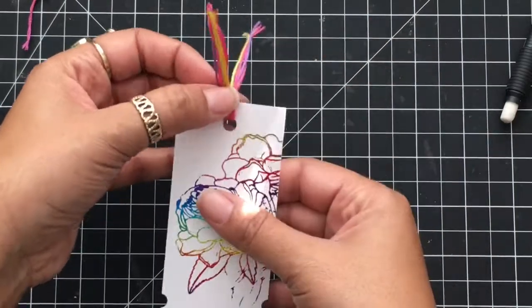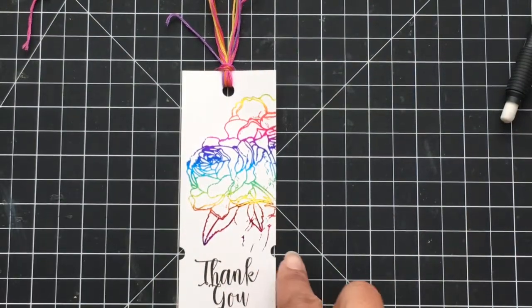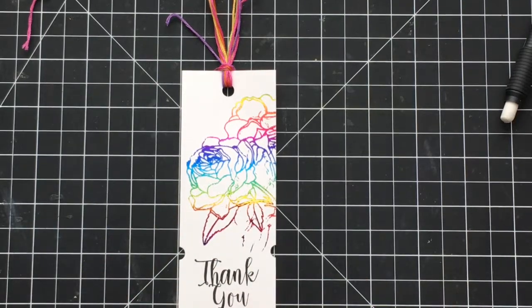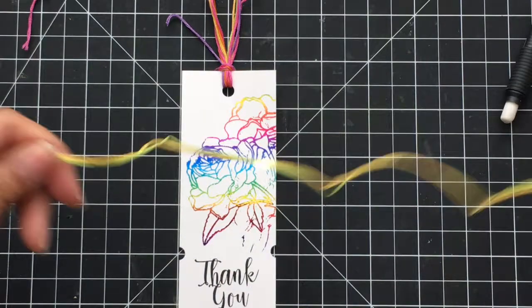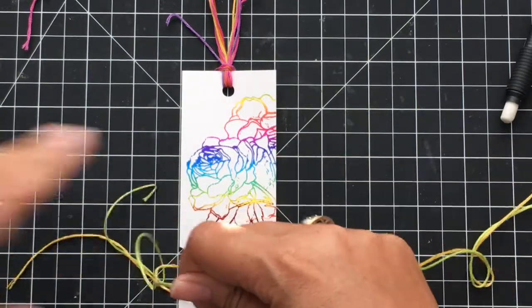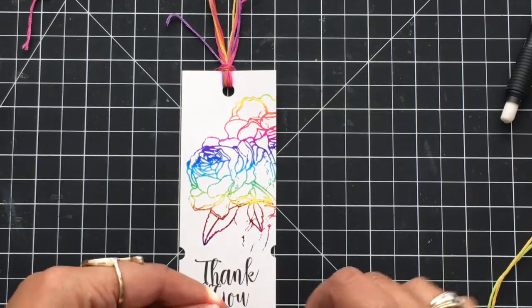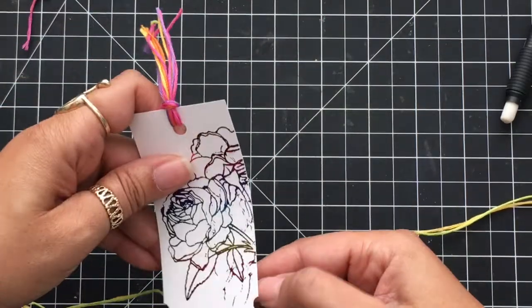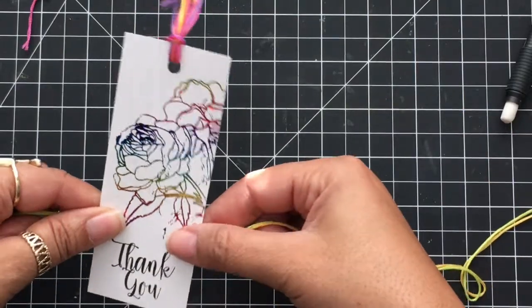So now I have all the rainbow colors to match all of my rainbows, all my roses. And now I'm going to go ahead and put two of the colors around the thank you part. So I'm just going to grab the yellow and the lime green because I think those two colors together are very, very pretty together. And I'm just going to go ahead and wrap those twice around.